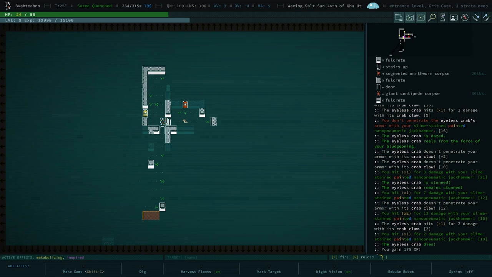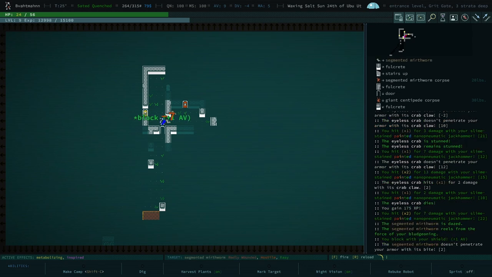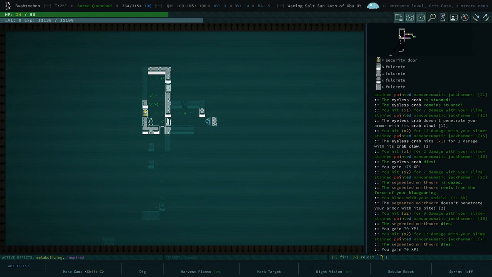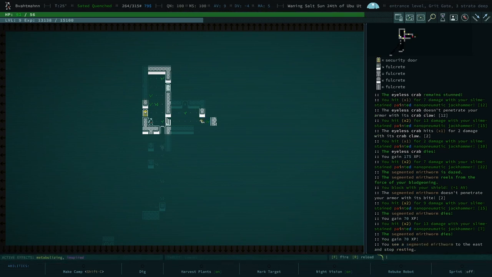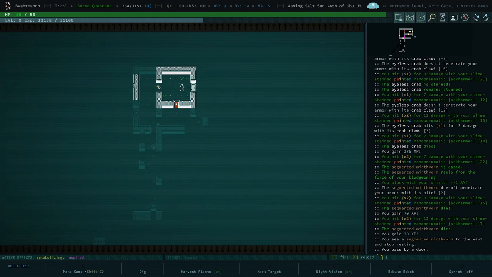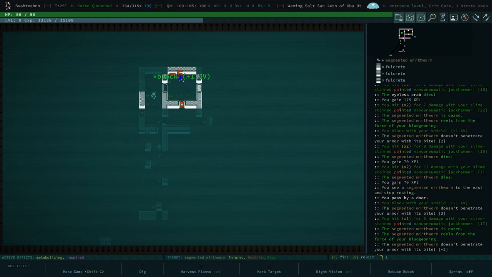Nice. The crab also has an ability to stun, so it was kind of your stun versus their stun. You should be good to rest. Or negative 4 DV. Nice thing about DV is it really doesn't matter how much in the negatives you are. It's the same story.